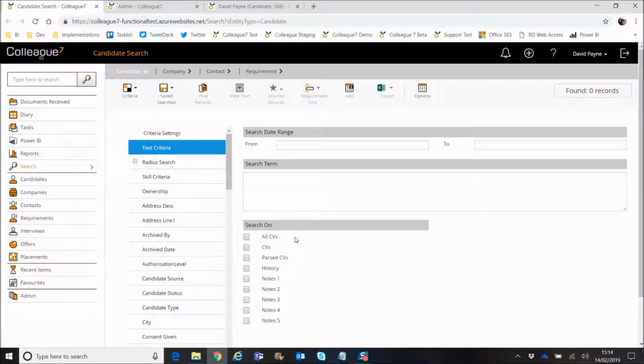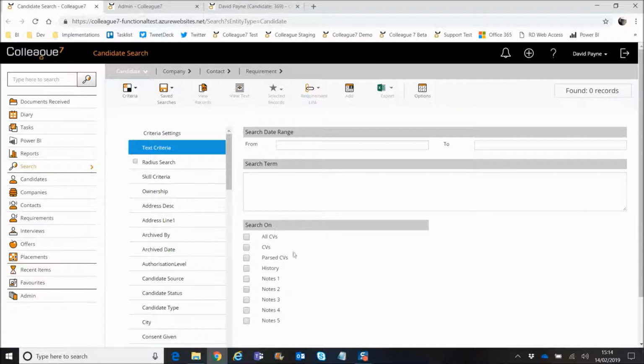But what you also have as well are the document indexes that are set up as part of the system. Generally speaking, you'll have a single document index for all CVs, but what you can have are instances of multiple CVs and multiple document indexes to cover scenarios where you've categorized your documents, perhaps to partition certain types of CVs or from perhaps certain industries. Depends on how you wish to work, but essentially you may have multiple document indexes.